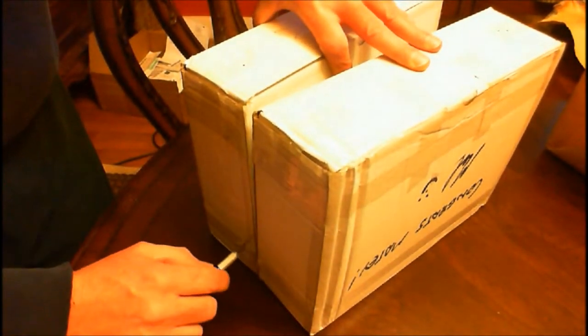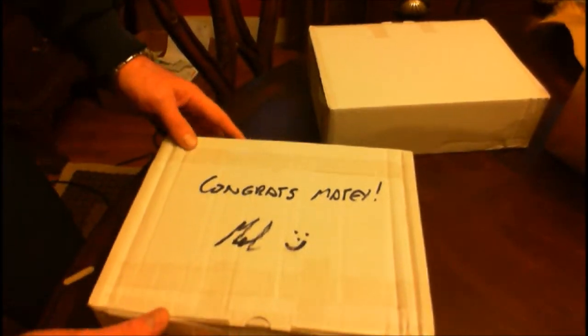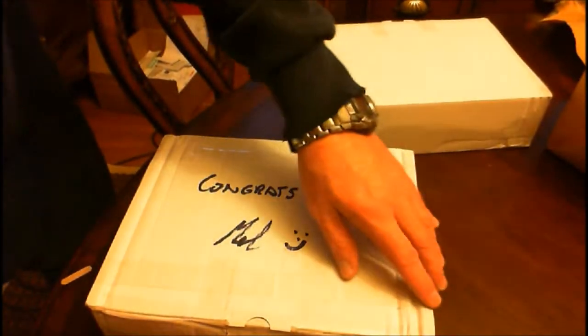So, what do we have here? I guess this is where it's going to lift backwards. Or is it two boxes? Two boxes, maybe. Yeah, I think that's what it is. Two boxes. Okay. Actually doing a true unboxing for a change instead of already having it ready to go. Alright, first box. Congrats, matey. Mel, yay. Happy face. Yeah, thank you, Mel. I appreciate it.